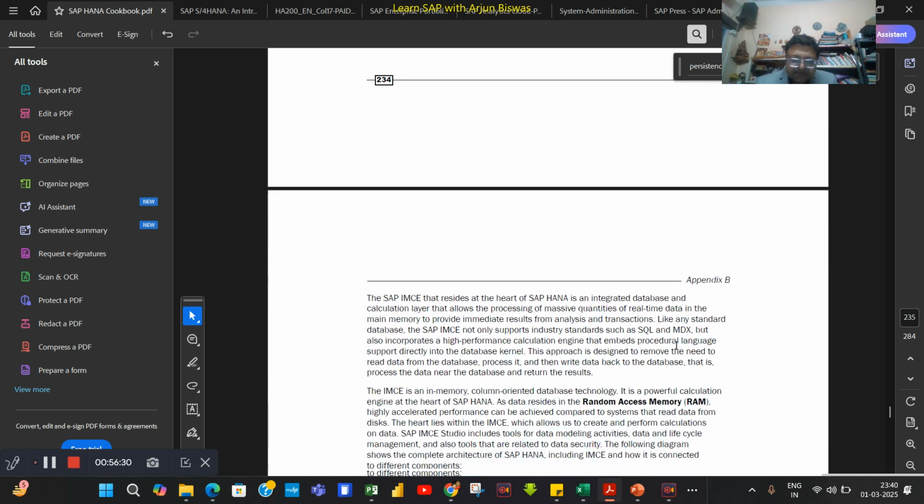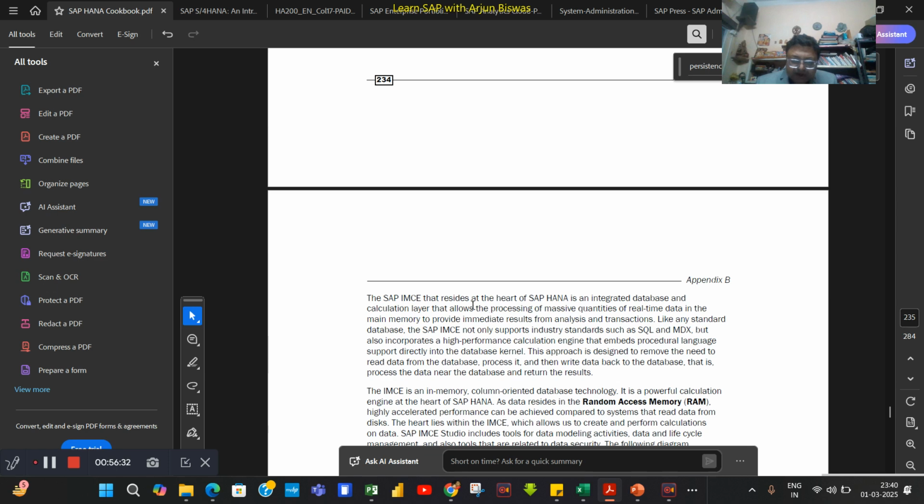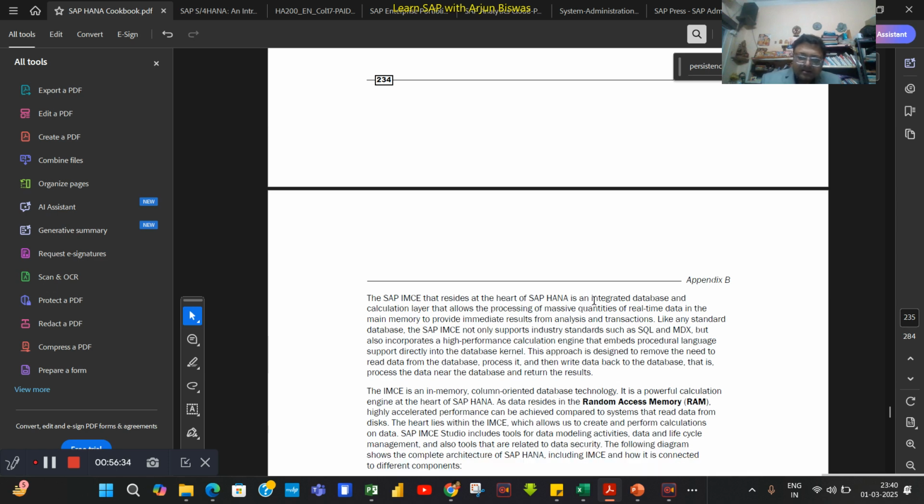The SAP IMCE that resides at the heart of SAP HANA is an integrated database and calculation layer that allows the processing of massive quantities of real-time data in the main memory to provide immediate results from the analysis and transactions.